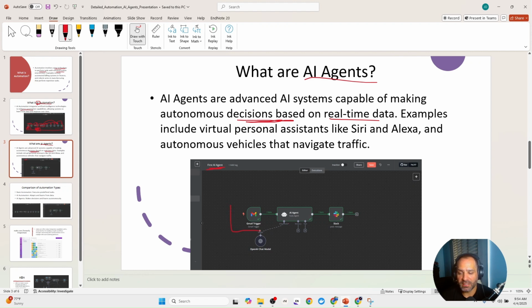What this AI agent does is it receives a trigger from Gmail. So when an email comes in, it sends that email to an AI agent. The agent accesses OpenAI to read that message. Inside of this, it categorizes the email as low priority, medium priority, or high priority. Then it will send a response to a low priority email. It will send a custom response to a medium priority email. And it sends me a message on Slack if it's a high priority and I need to take action.